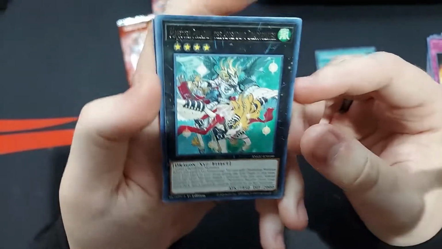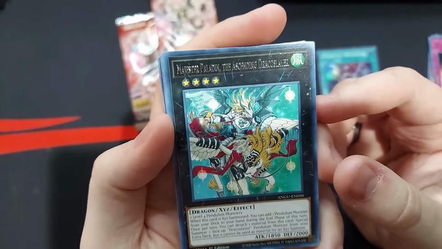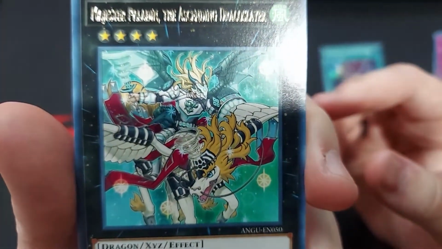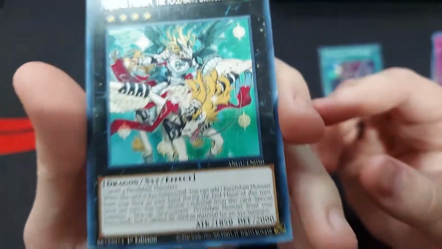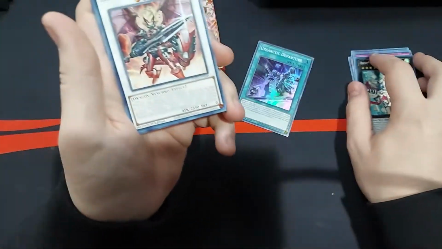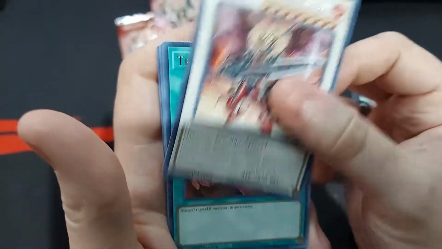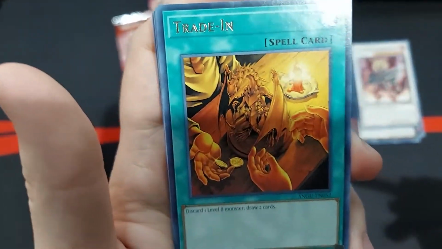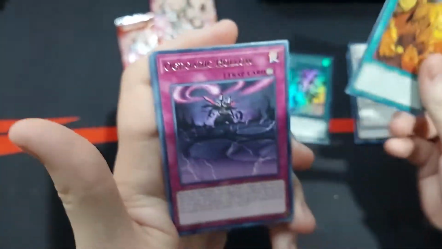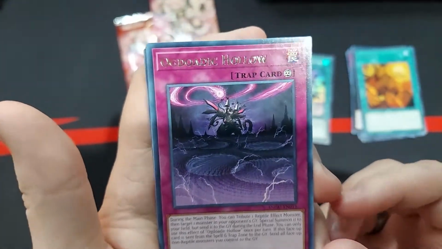So, there's the Magister Paladin, the Ascending Dragon Slayer. What a wild-looking card that is. What a name, right? So cool. Okay. Let's go ahead and center these things a little bit here. Got an Ignister Promise, the Blasting Dragon Slayer. Trade-in. This got a reprint in rare. That's kind of neat. I remember I used to play this in the 8-star dragon decks back in the day.